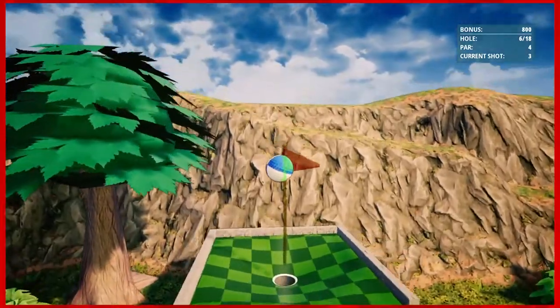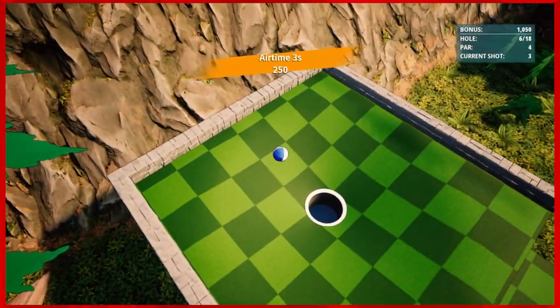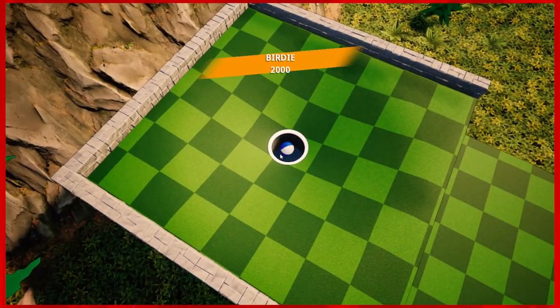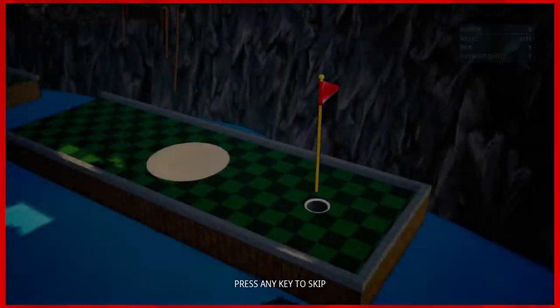For eagle, ooh, for eagle, ooh, kill him. Oh no, for birdie now, for real now, ooh. And it got the airtime, ooh, kill him. In the hole, got it! Kobe Bryant! For only 469th, oh. Ooh, but 69. Anyway, stage 7.